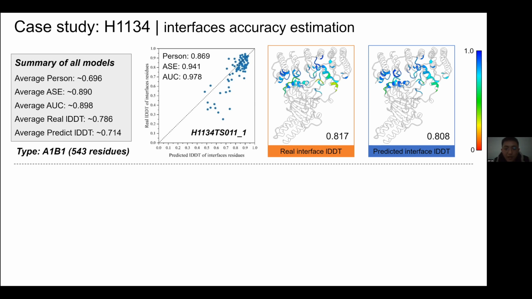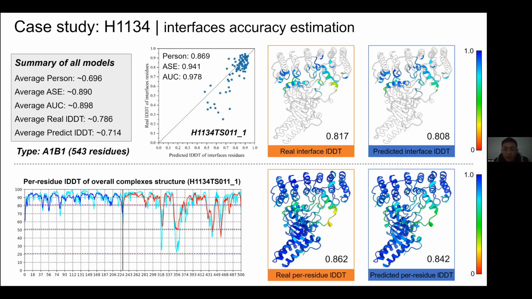The main reason is that the complex USR can capture the influence of all the monomers on the local residues of the current monomer, while monomer USR can characterize the relationship between local residues and the entire complex structure. Currently, the pure residue LDDT of the complex structure predicted by DPMQ3 is also very close to the real quality. The predicted LDDT can capture the trend of residue accuracy variation.